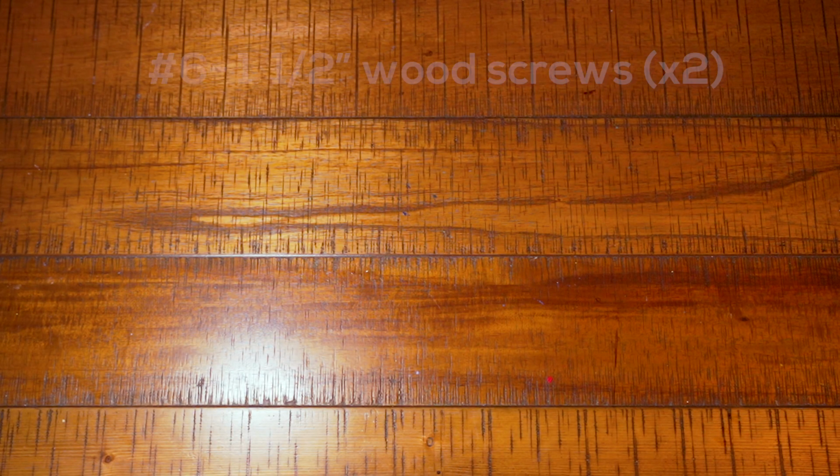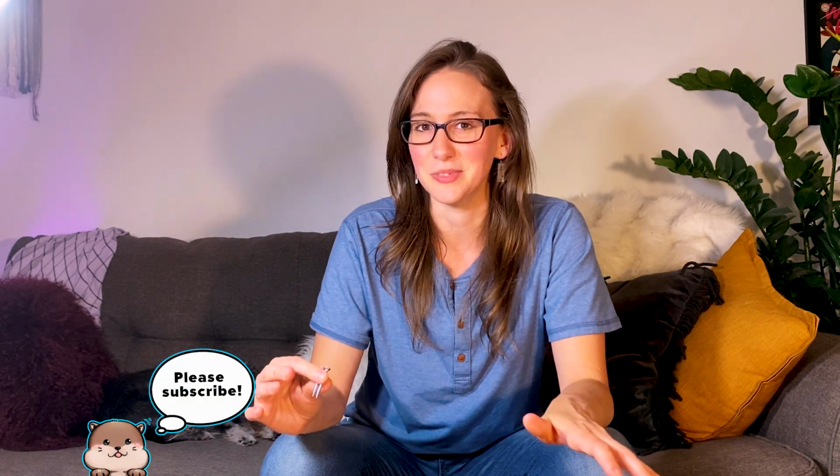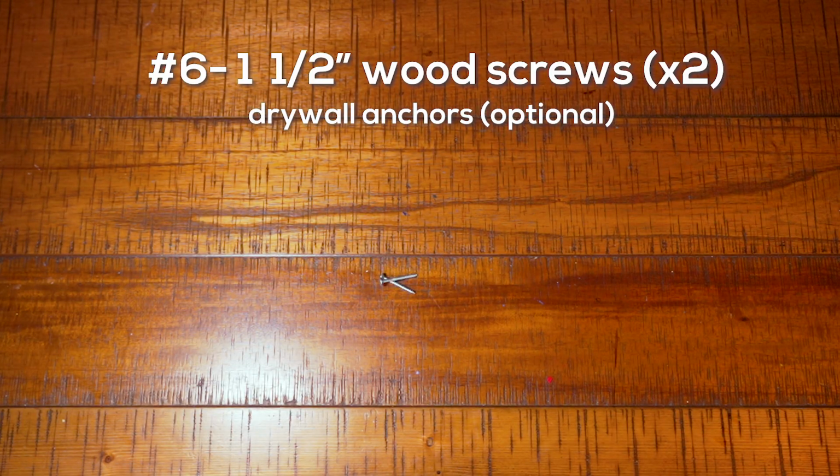To mount it to the wall, we're going to need some screws. For just one of these 2-foot kendama racks, you're going to need 2 screws. The screws I used are number 6, 1.5 inch wood screws. Now, technically when you screw something into drywall, you're supposed to use a drywall anchor, but I've personally found that the kendama rack, even with kendamas on it, is still not really heavy enough to cause a problem on my walls. But if you feel really uncomfortable with it, you might also want to get some drywall anchors for those screws as well.